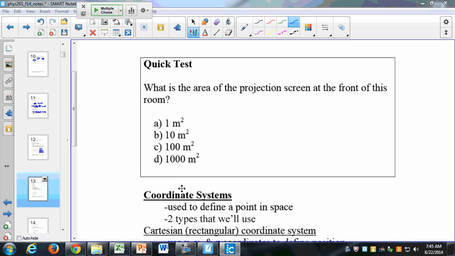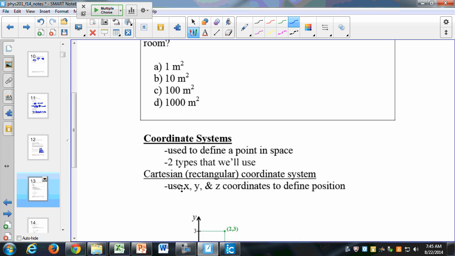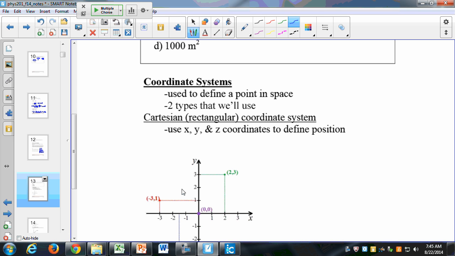Okay. All right. Let's look at coordinate systems. You should have had coordinate systems in high school math, or you probably had it since you come to Nichols, maybe. But we're just going to review it a little bit. We're going to use 2 different coordinate systems. We're going to use the Cartesian coordinate system, and then we'll also use the polar coordinate system.